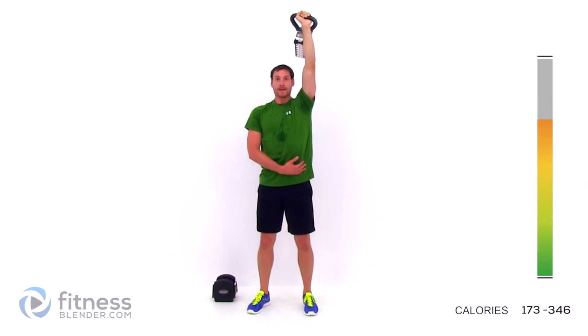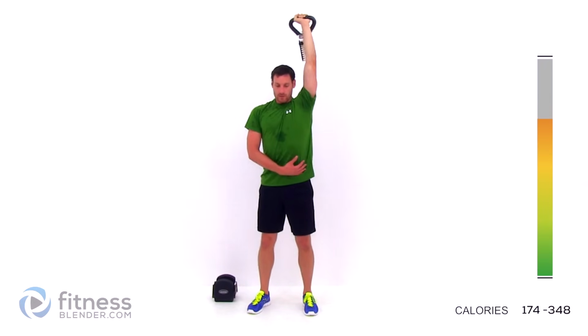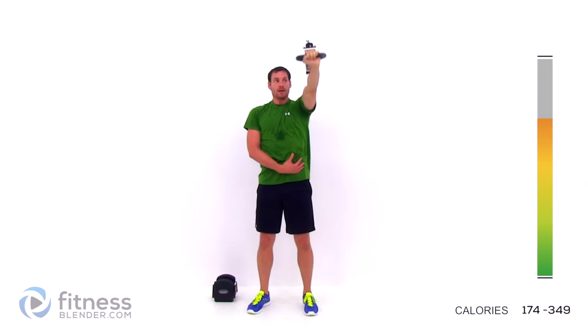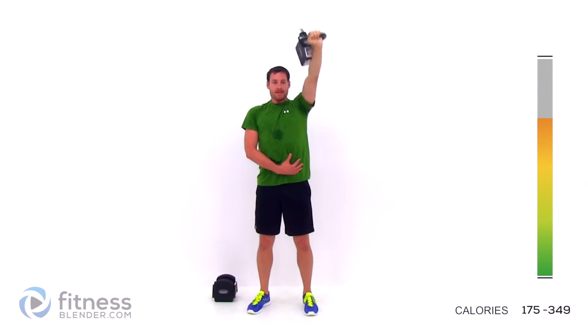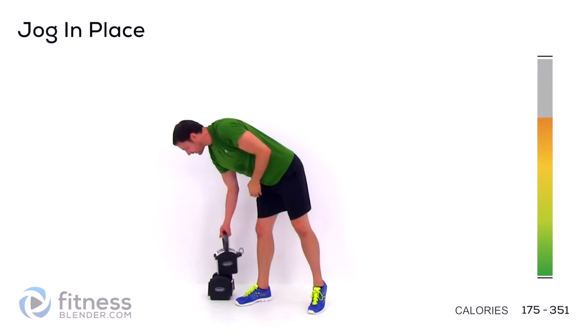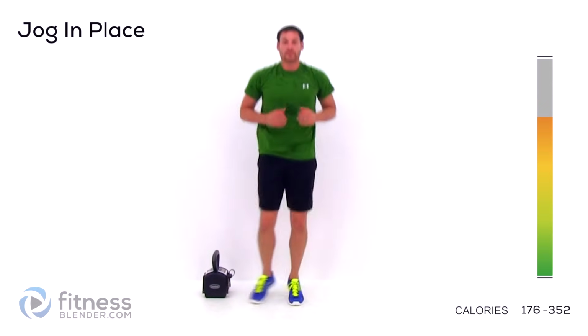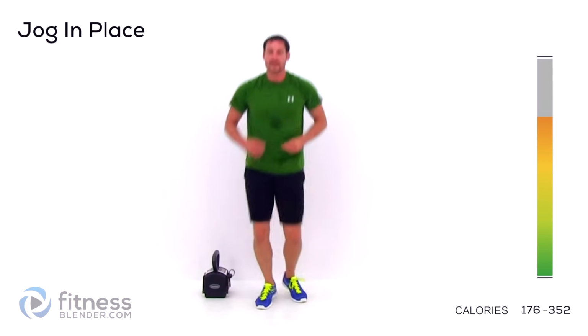Almost done. One more. Down nice and slow, and back up, and let it relax. All right, drop that kettlebell off again. Start moving those feet, get that jogging in place going, that boxer shuffle.